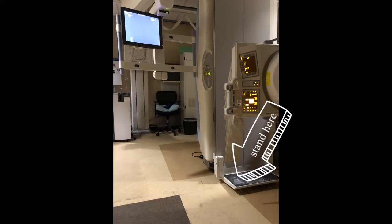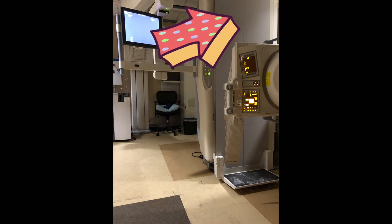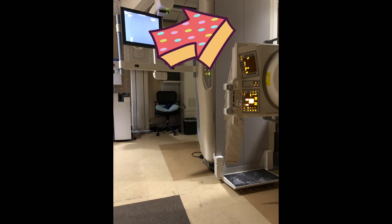Here are a couple of photos that I took of the machine for the barium swallow test. They have you drink three different things while you are there. You first start out standing on the little step. They give you some granules to drink mixed with some water and it makes your stomach fill with air. There's a little monitor that the doctor watches as the stuff goes down your throat. They can watch your stomach expand and watch your esophagus as you're swallowing. Then the bed eventually tilts down.